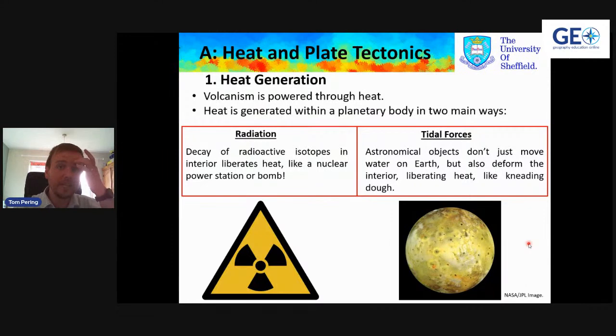So if any of you have Play-Doh at home, or you've got younger siblings, like I've got a couple of kids, and they love playing with Play-Doh, just get some Play-Doh and knead it around, or I've got some science putty here, and just knead it around. You can see that it warms up. We generate volcanism in that particular way as well. So that's the first thing we need in our recipe for making a volcano from inception. That's how we generate our initial energy to create a molten material, which might then ascend to the surface.